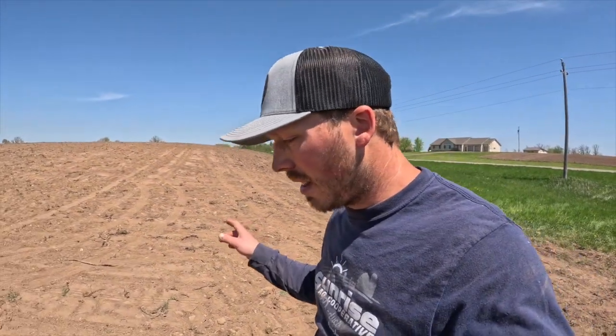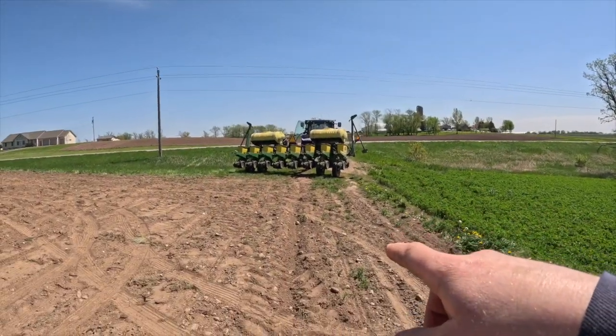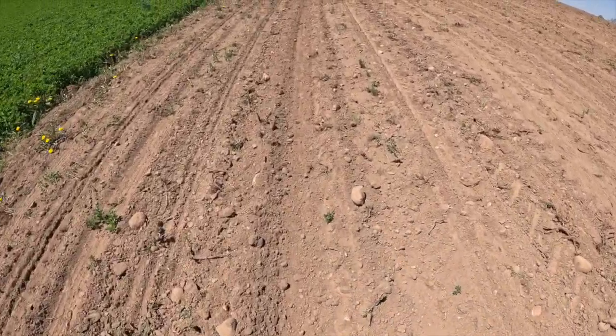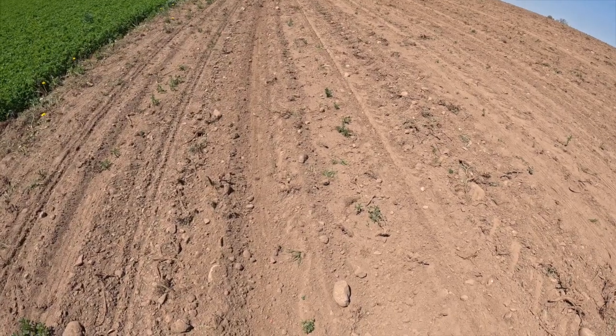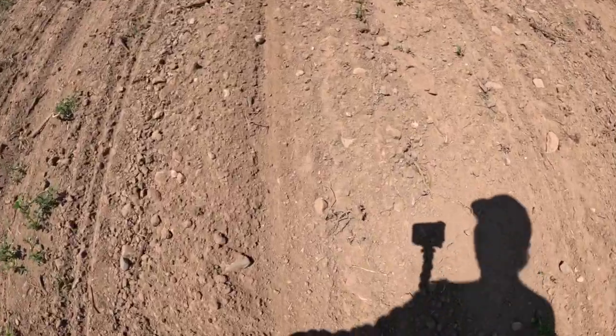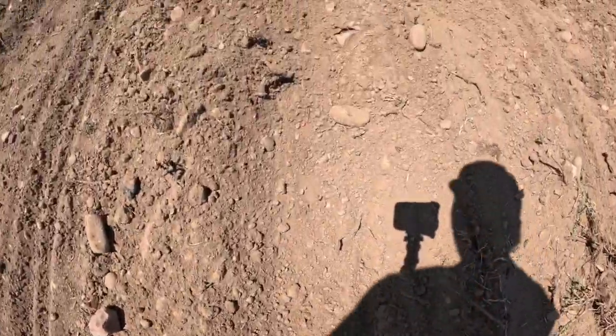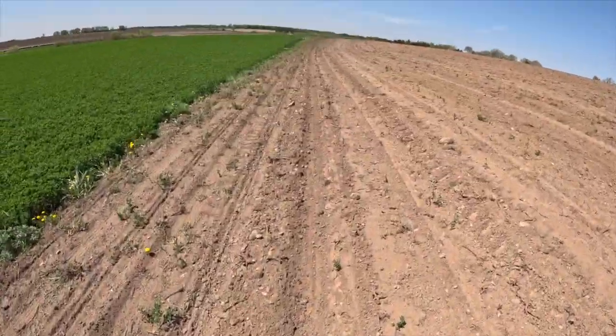So we got the field planted, where I broke down the night before, fixed that thing. See, everything seemed to work good, so that's good. I just looked at the pass where it broke that night, Saturday night. So it's about 100 yards it broke down the field that way. Right here's where I ended, right by the road. But it kind of just, it was planting, but it dug a trench. It dug it way deeper, so there's no dirt there to cover the seed back up for most of them. So there's just random seeds everywhere. Some of them kind of got covered up. It's not very good, so that seed will not grow.